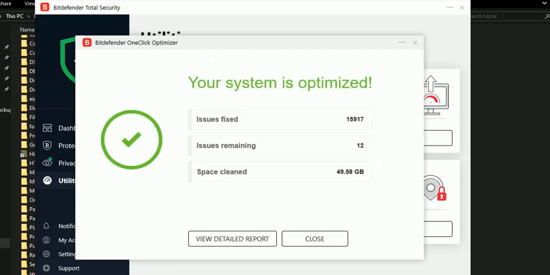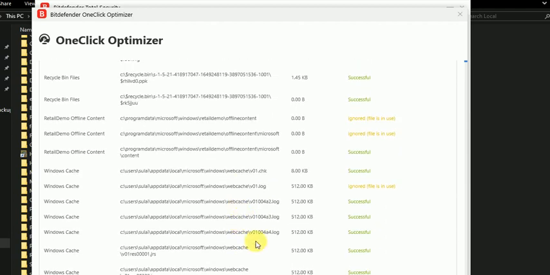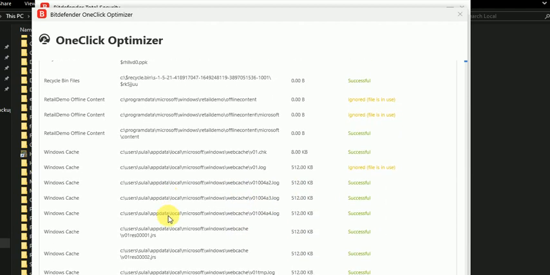49 gig of space cleaned, and I should view the detailed report. I want to see the locations of folders that have been taking up space. From this report now, I should be able to see where the listing is coming from. As you can see, most of them are cached files of Windows.